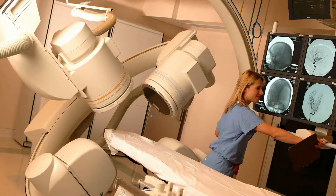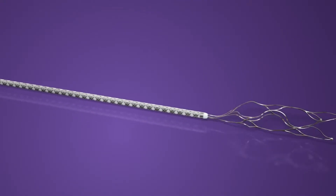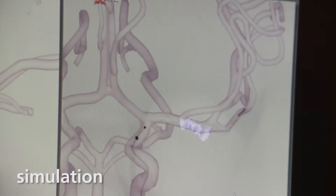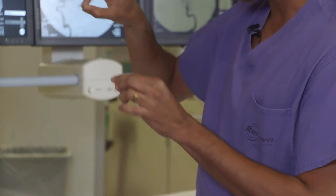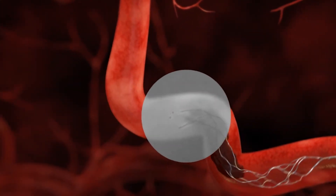Tell us a little bit about the procedure and the new technology. The technology is trying to find a way to remove the blood clot. What happens is the blood clot in the heart or in your blood vessels can go into the brain and then it blocks it. Because of this technology we are able to remove the clot almost 90 percent of the time. We go into any artery — any artery is like a highway. We go to the highway and then take an exit to the brain. We put this device and it will go into the clot, and because it's like a net, the clot will incorporate into that net and then we just pull it out.